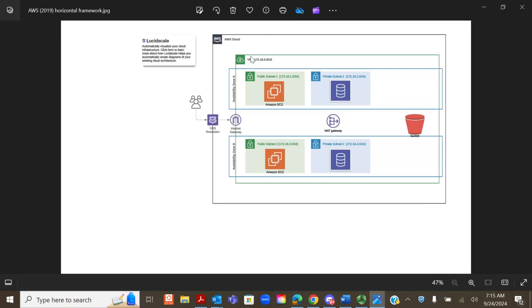And within that virtual private cloud, we created two availability zones, and within each availability zone, we have a public and private subnet, right? In the public subnet, in the third octet, we're using the odd numbers 1 and 3, and then in the private subnet for both availability zones, we're using even numbers 2 and 4, right?